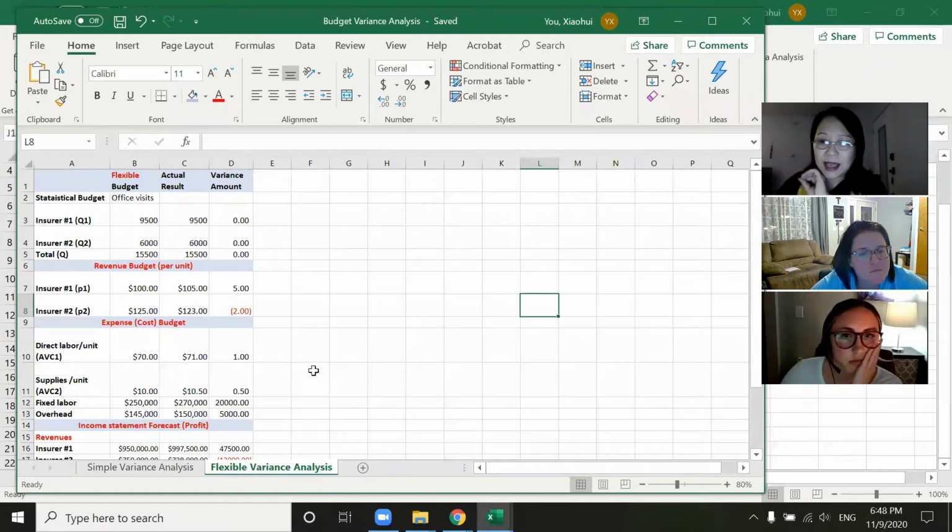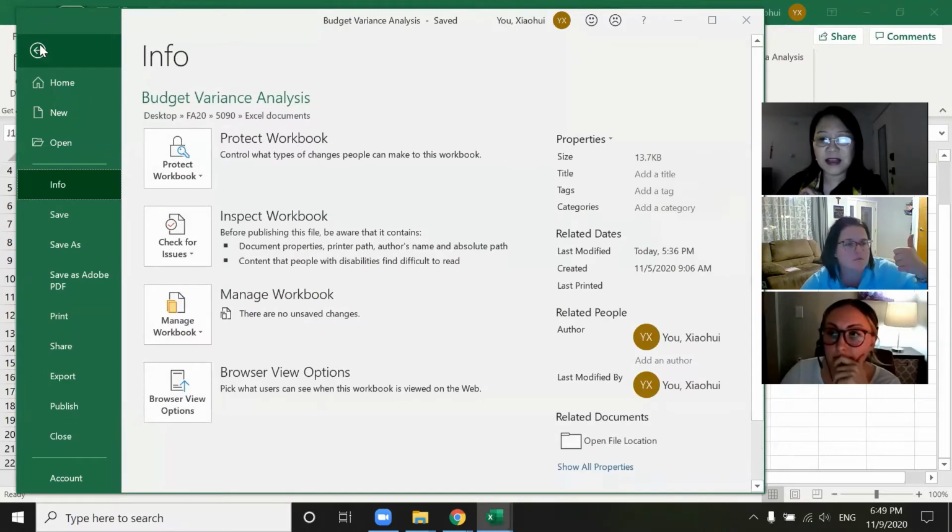Randomly open an Excel file. Can you find File at the top left? Click it.